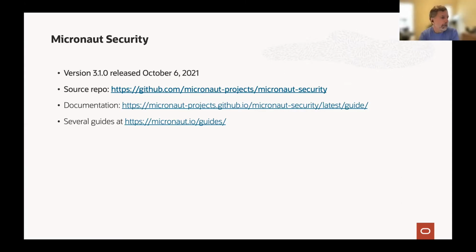And one thing that we do that a lot of other frameworks do is we have a bunch of tutorials and guides online that lead you through the process of doing various tasks, you know, doing database access, doing security, distributed configuration, all kinds of cool stuff. So do check out those guides. There's, I think, 12 different security guides and over 50 total. So really good stuff. I've written a few of those, and they're pretty helpful for getting you up to speed quickly on the basics of Micronaut and then some more intermediate and advanced concepts.